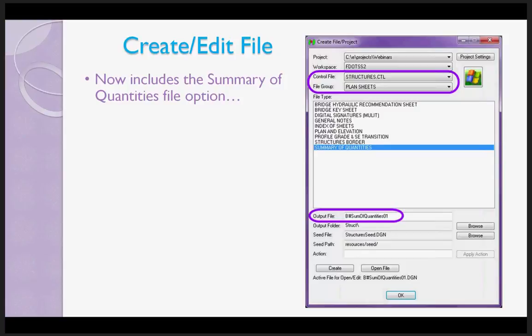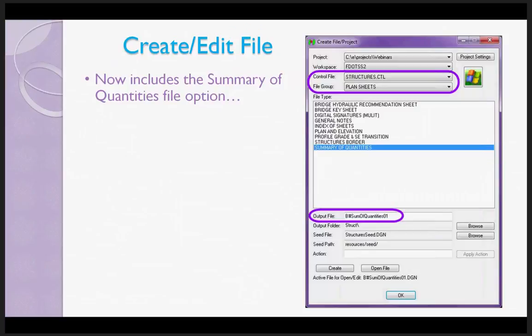What I'm going to go through right now is not necessarily how to calculate, but how we are getting these summaries, these quantities, into the summary boxes, and where they need to go. So the first thing we need to have is the new file. You can go from within the actions menu on the FDOT menu.